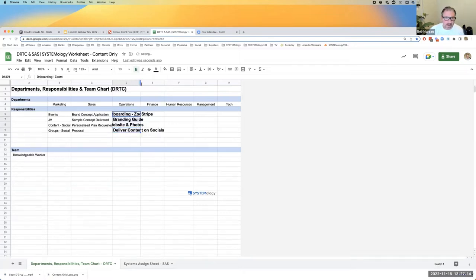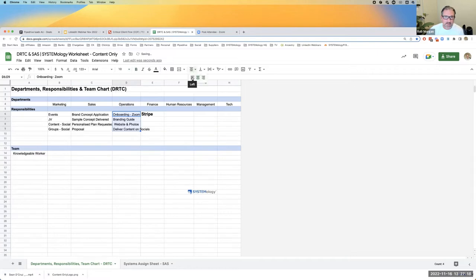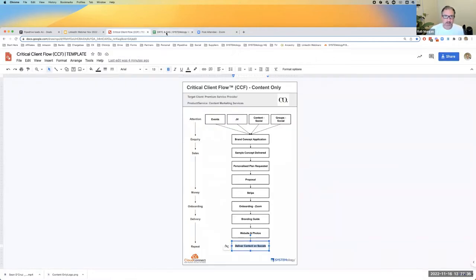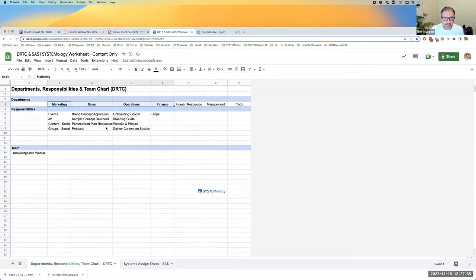Okay, so we'll just tidy up that little text size. And I'll do the same. Let's bring that across a little bit. Okay, so basically we've identified the departments. In this case, we have 4 departments that we're talking about: marketing, sales, operations, and finance. So we've gone from the big picture down to working out which department these would fall into.